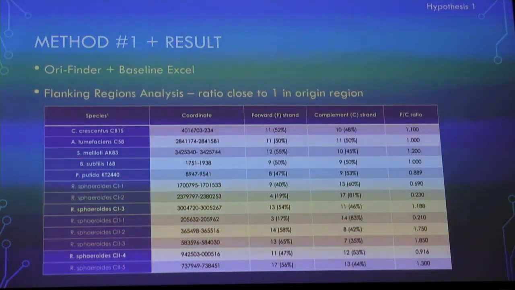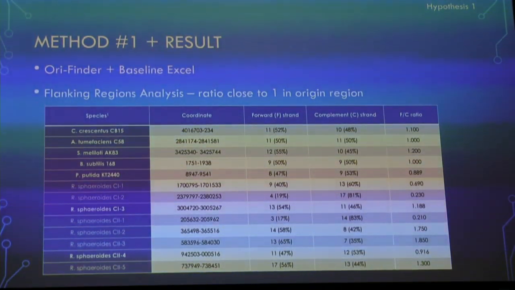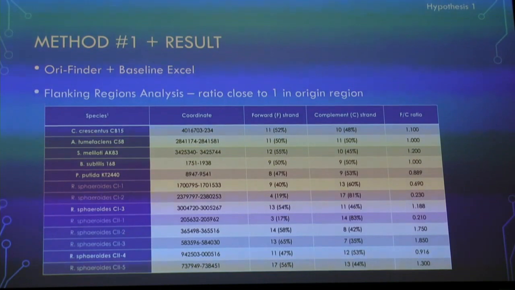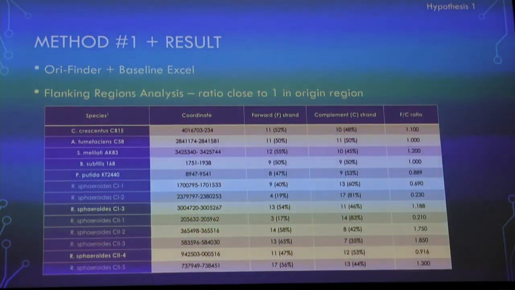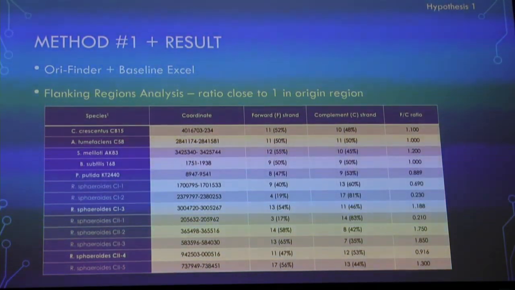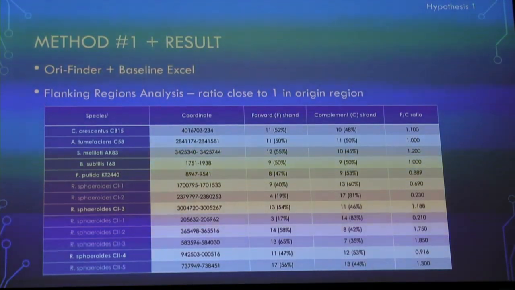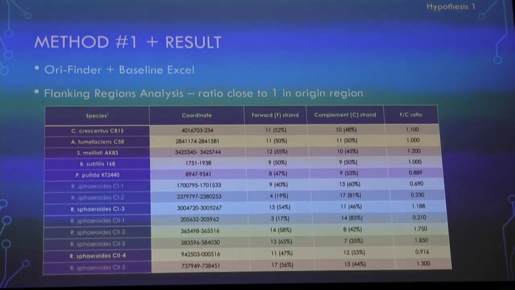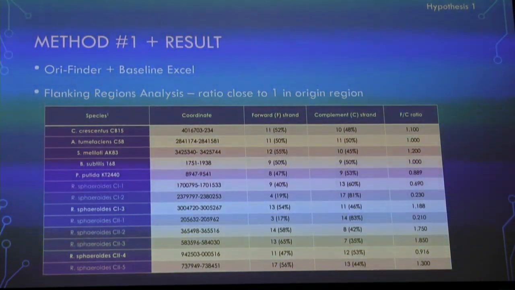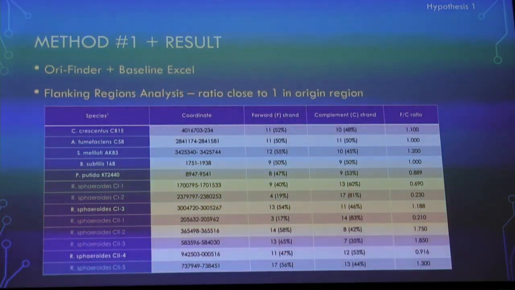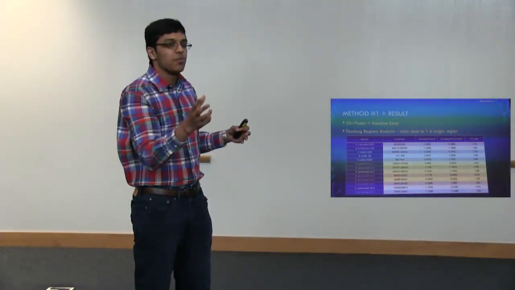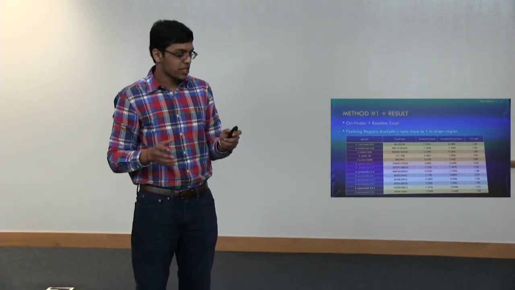And then we tested the 3 putative replication origins for chromosome 1 and the 5 putative replication origins for chromosome 2 using the same test. For the third putative replication origin, we got a number of 1.188, which is quite close to 1, and the closest to 1 of all the putative replication origins. And then for the fourth putative replication origin for chromosome 2, we got 0.916, which is also quite close. So this method is one way to verify that that site, as you can see the coordinates, those are the base pairs, is the functional replication origin.